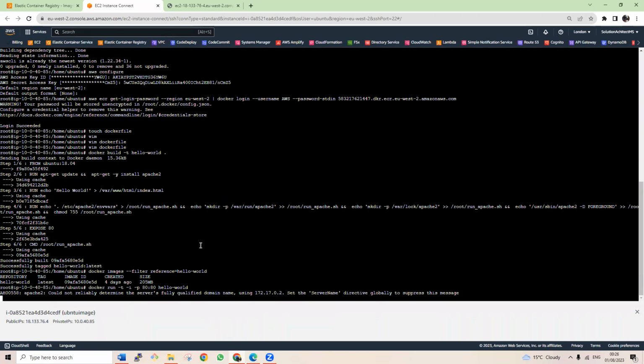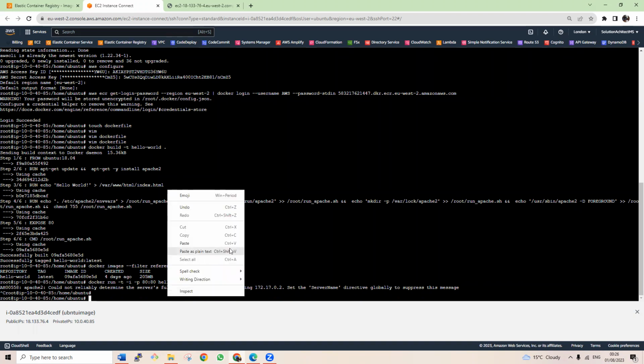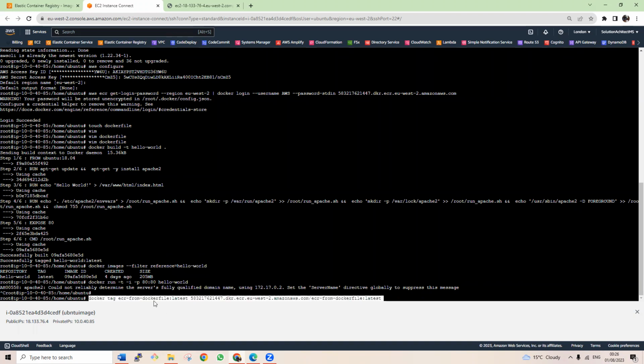Right, so here is Control C to come out of it, and then I copied that tag command, but here I need to make some changes. Instead of ECR from Docker file, I need to put my hello world.